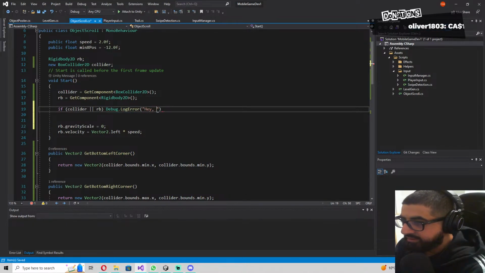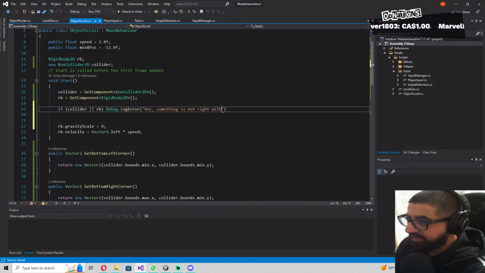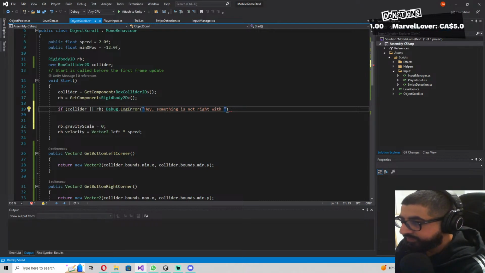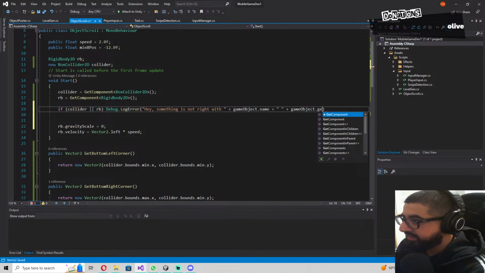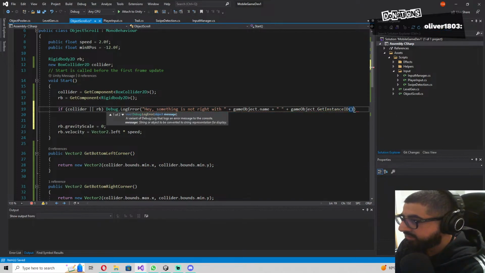Hey, something is not right with gameObject.name plus gameObject.GetInstanceID(), right?